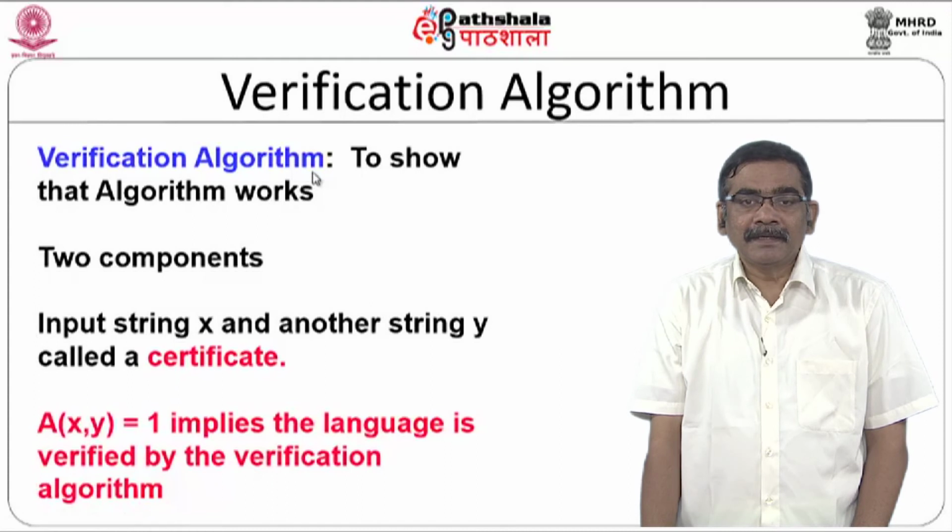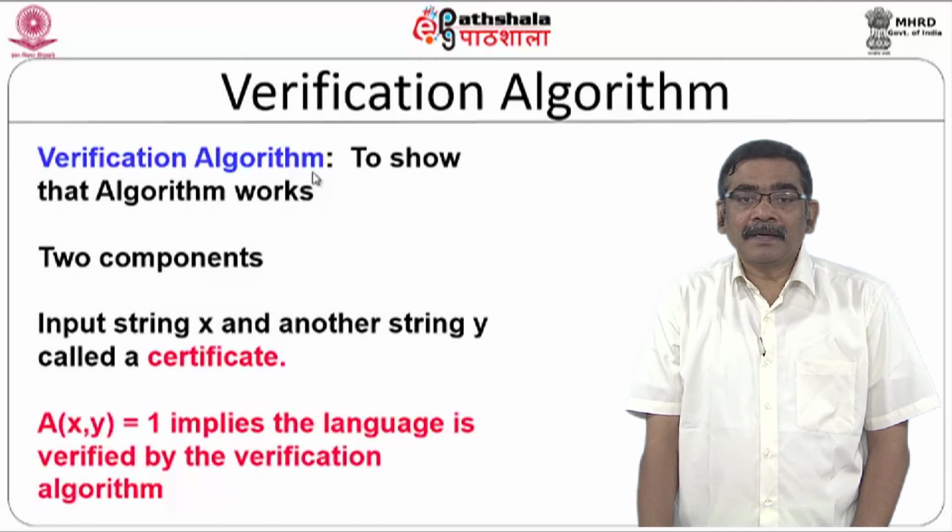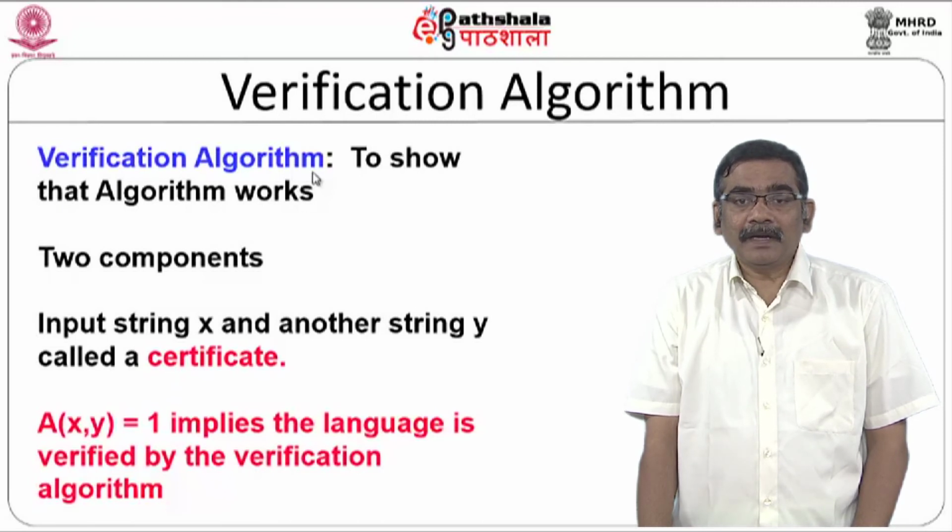What is the philosophy behind that? The philosophy is very simple. Generation of the solution takes lots of time, but once a solution is generated, it is very easy to verify whether it is right or not. For example, consider the simple problem of primality testing. Suppose I say please generate a prime number of length 21. It is very difficult to generate that, and if the number is available, I can check randomly by giving certain values, and I can easily say whether the number is a prime number or not. Suppose I find one instance or one witness that says that the number is not a prime number, then all the effort to generate that long prime number becomes a waste. In other words, verification is very crucial.